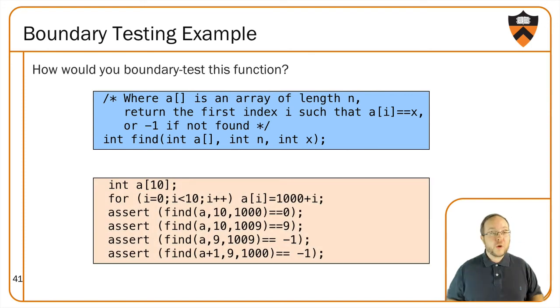So we certainly should check when we find it and it comes back as the first item in the array, that's our lower boundary. Also our upper boundary, when we find it and it comes back as the last item in the array. But also we should check on the other side of the boundary. We should check when it's one beyond in either direction. So we have a test that says it's one beyond the start of the array, and we have a check where it's one beyond the end of the array. And the reason we would want to test this is not that we want to check arbitrary memory locations outside of what we've declared, but rather to test for bounds off-by-one errors.